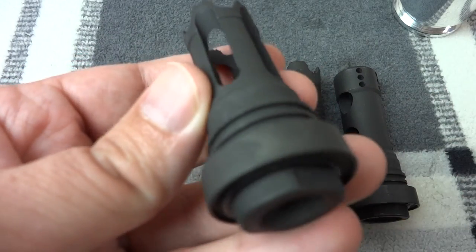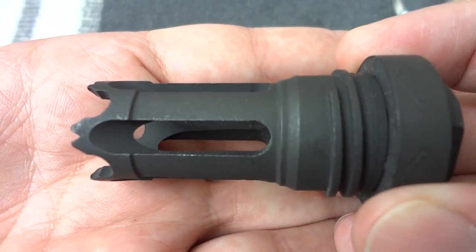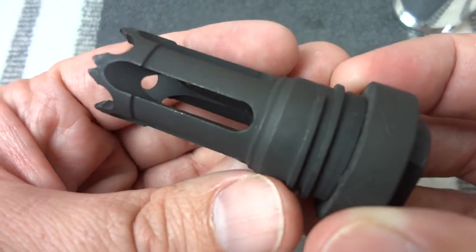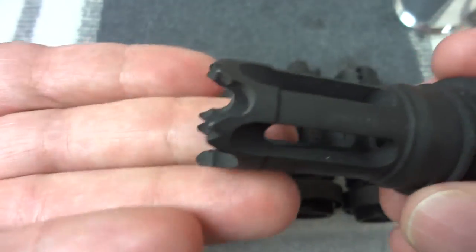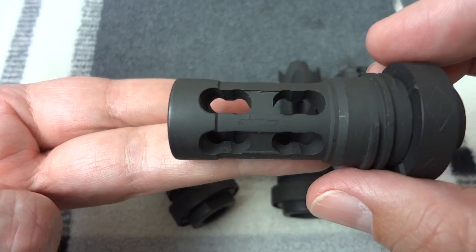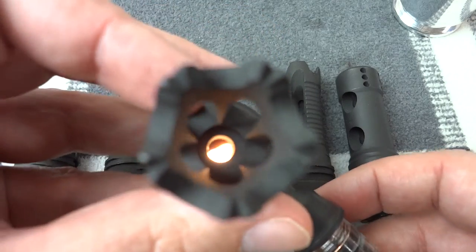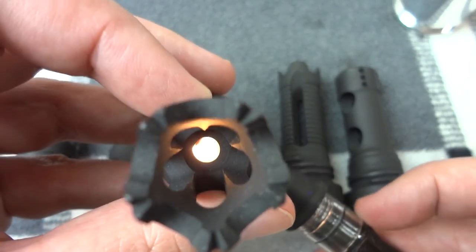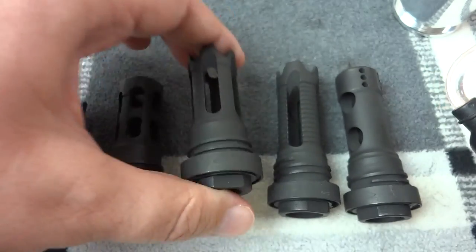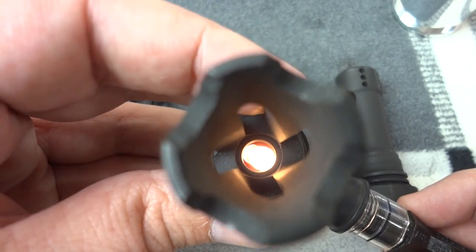This is the new 5.56 mount. What I like about this is that since it's not timed, since it's not like a muzzle brake, the tines are evenly spaced, then you can just screw it on down on the muzzle, and you don't have to have the shims. You don't have to have the flat part like here. You don't have to have that on the bottom to keep from kicking up dust. And let me show you what that looks like. You see the interesting patterns here. This one looks like it's pretty much symmetrical, whereas the old style gives a little twist, like a vortex kind of thing.